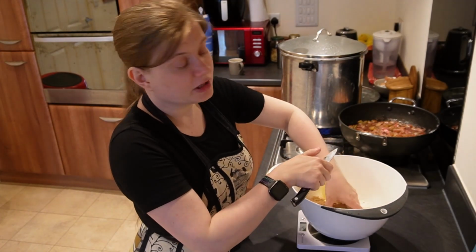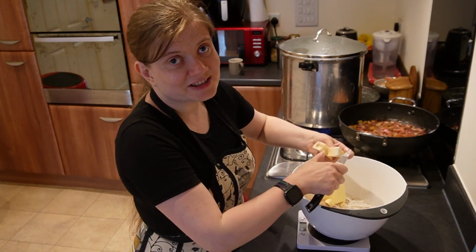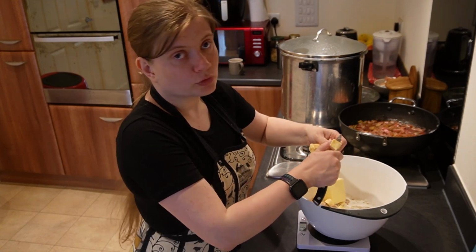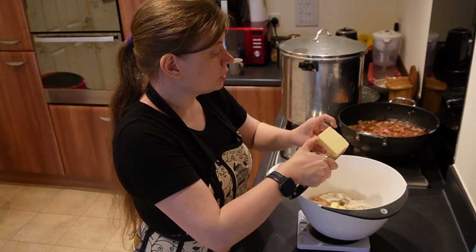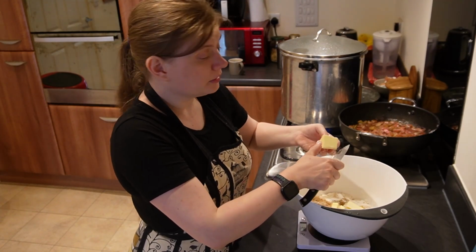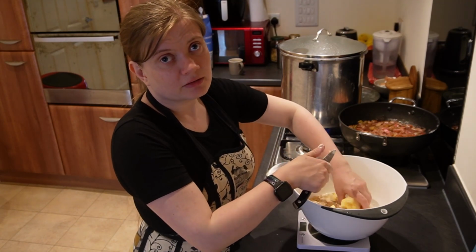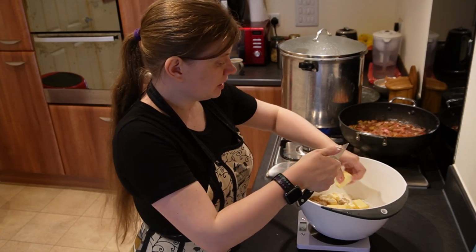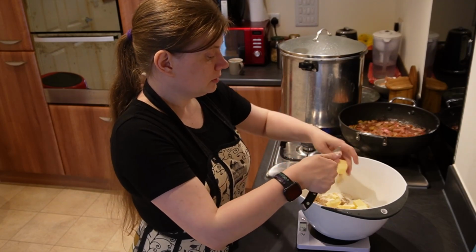Oh, updating on slugs. I got 3.5 jars out of my garden, like a jar a night. 3 full ones, and then last night it was only half a jar, but I will just keep on going. The hedgehog has wandered away, he's somewhere else. I think their territory can be up to a couple of kilometers, and they just wander around and stay wherever they want. So that's cool.